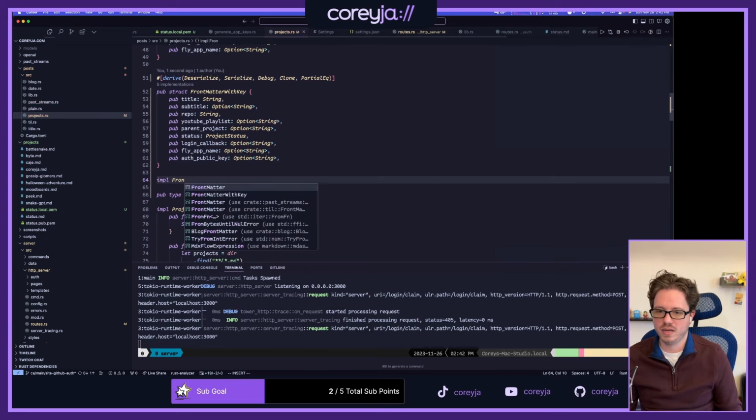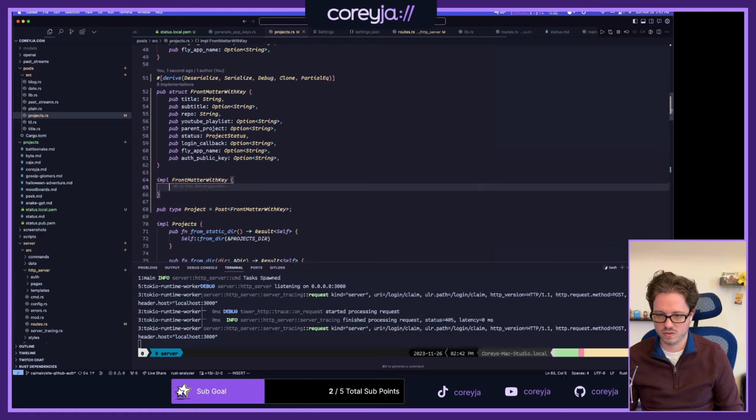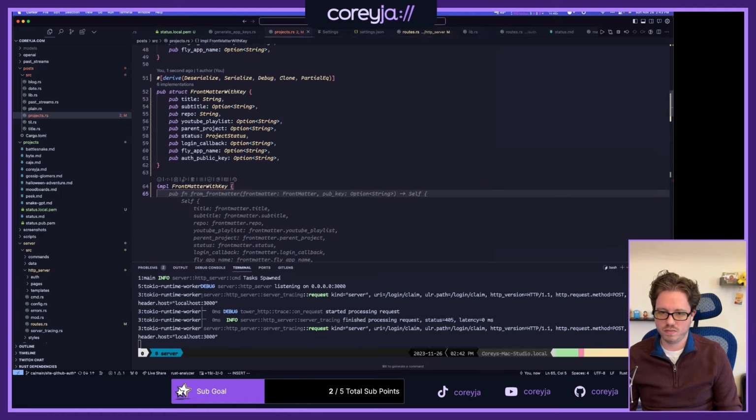Impl front matter with key from front matter with a key.